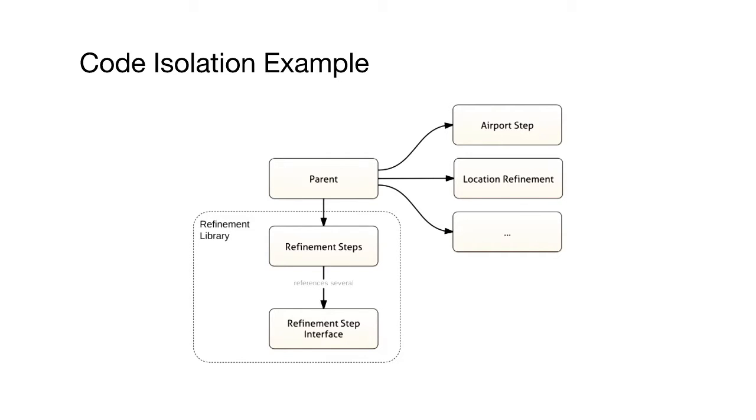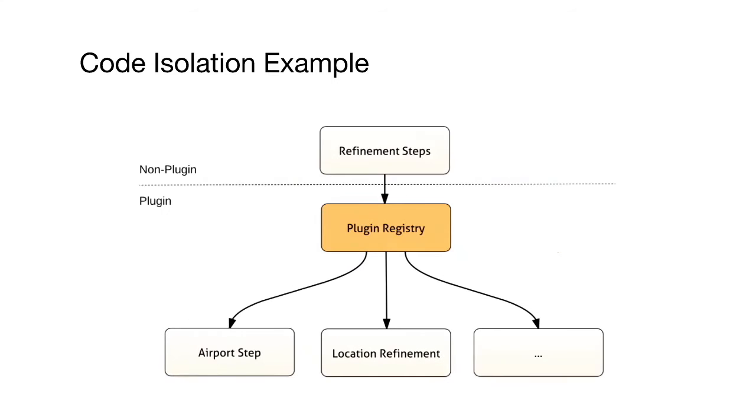So what we did is a pretty simple idea. Obviously, we did not do this. What we did is we went back to the more natural way of expressing this, which is you have the refinement steps directly depending on the individual steps, but we added this intermediary class called a plugin registry. And it's pretty simple. It's just like a factory. It depends on all of the individual types, and the parent refinement steps asks the plugin registry to give it a generic list of the actual types.